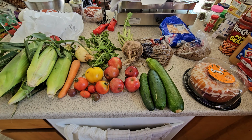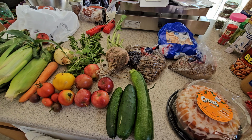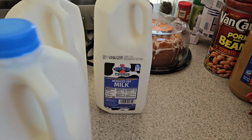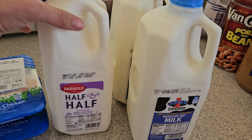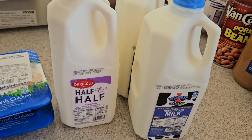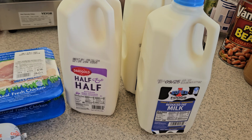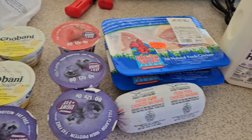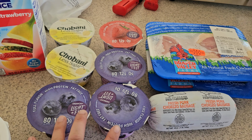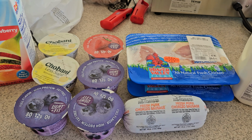All right, now that we have the veggies and the sweets shown, let me show you what cold things I received. All right, now for the cold items, I got 2 half gallons of 2% milk. And they had a half gallon of half and half. I was like, can I have that half and half? They were like, yeah. This is one of the things that I buy the most of when I go grocery shopping. So the fact that I was able to pick it up at the food bank helps so much, including yogurts. We are constantly buying yogurt, and she said a lot of people didn't want yogurt. I was like, well, my kids love it. So she gave us 6, 2 for each kid.